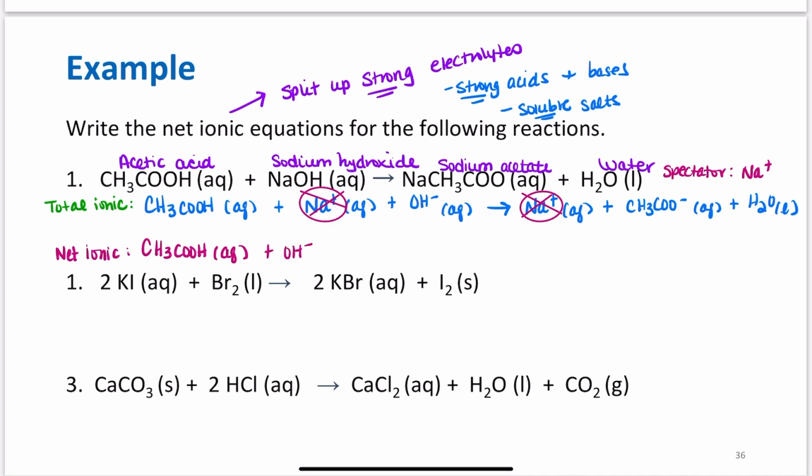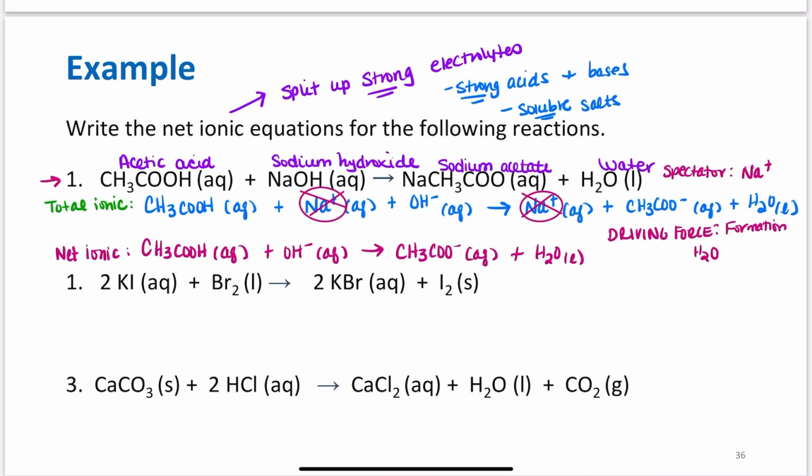I've got hydroxide on my reactant side, but not my product side. And that's all the reactants I have. So if I've canceled everything correctly, everything else listed on the product side should be in my overall reaction. And we get acetate and water. So the driving force for this reaction, the reason it goes forward, is the formation of water.